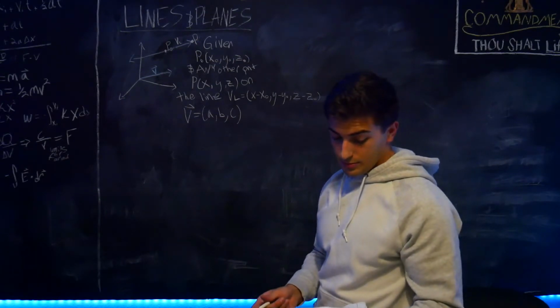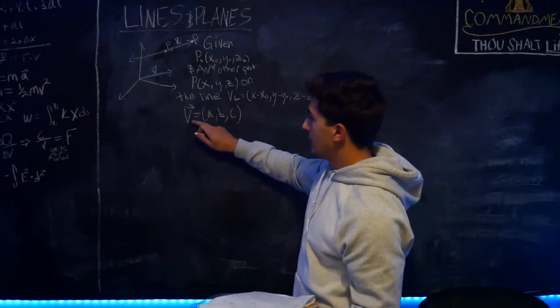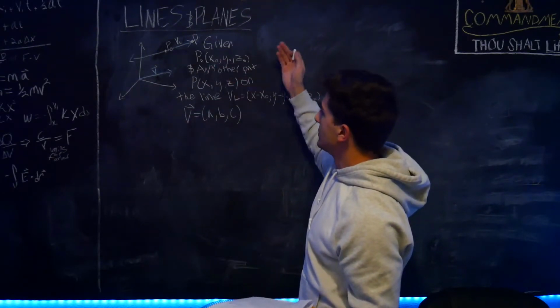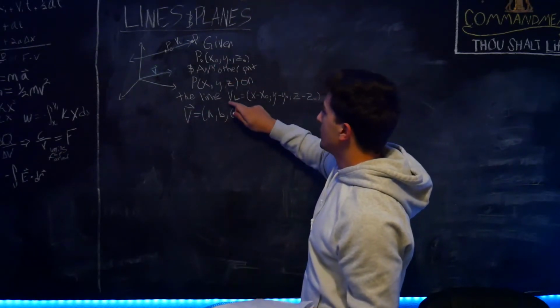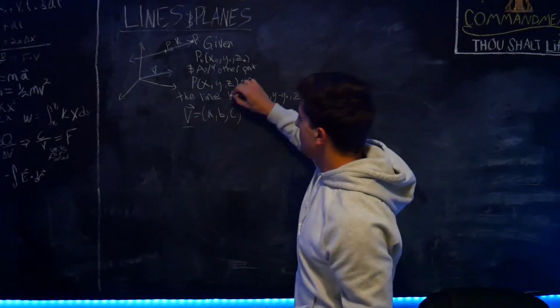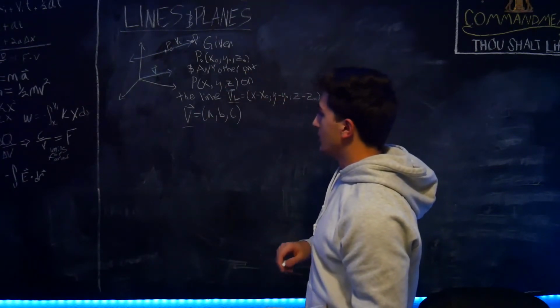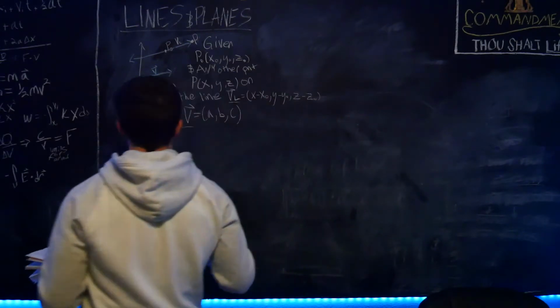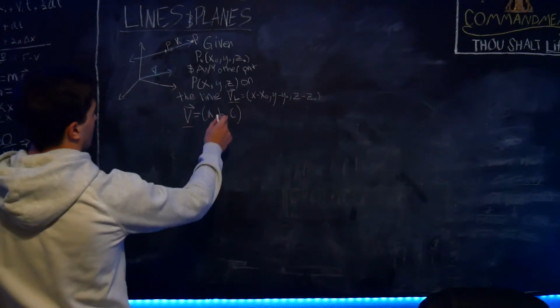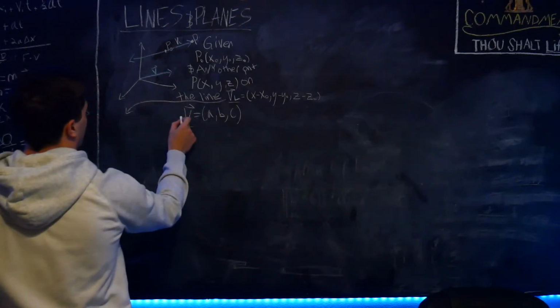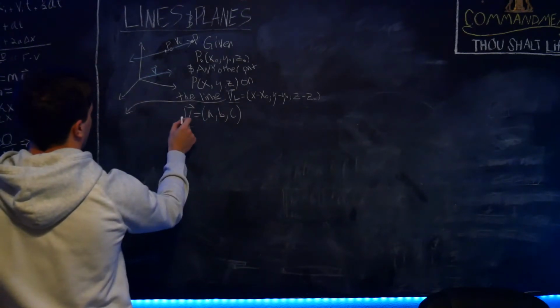Now we have v, and then we have vector here. So we have a vector here and a vector here. You can write that over it. Since we know parallel lines are scalar multiples of each other, how about we take this guy and this guy.